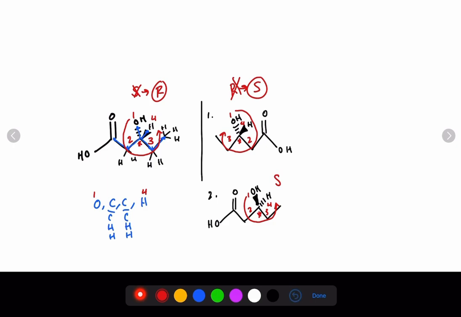I wanted to bring up a point about optical activity. Each enantiomer rotates light by the same magnitude, but in opposite directions. So let's say this molecule on the left would rotate light 50 degrees to the left, and either enantiomer, they're both the same molecule on the right side, they rotate to the right by 50 degrees.